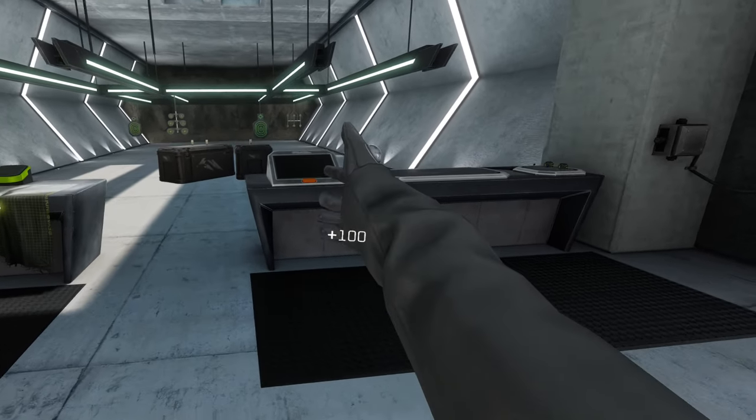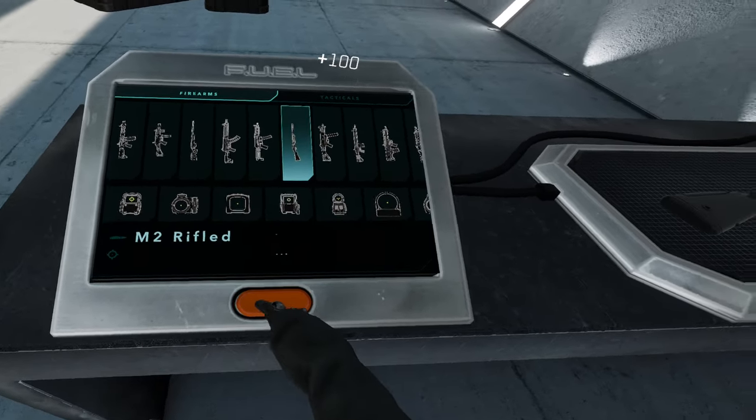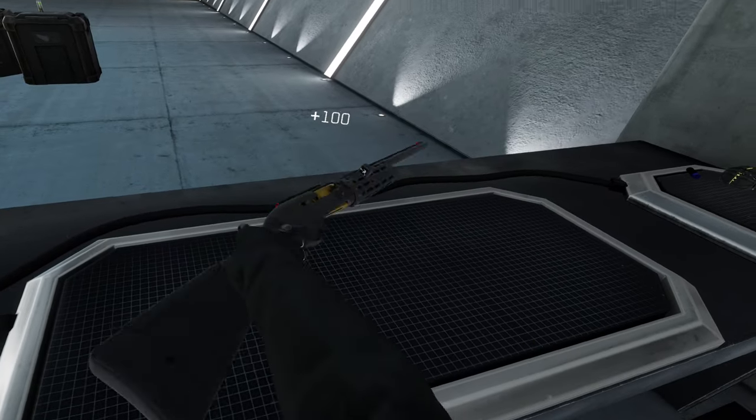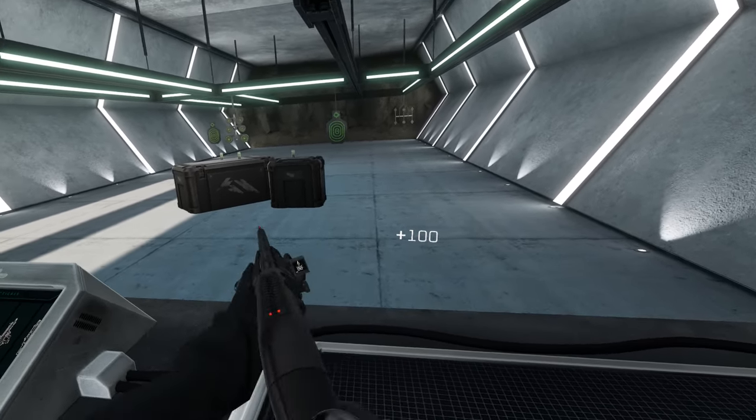First up, this thing right here. This is kind of cool. So it looks like we have like this new machine to spawn in weapons and test them out. That is a dope looking shotgun. Hold up. Woo! I like the kickback in this game.